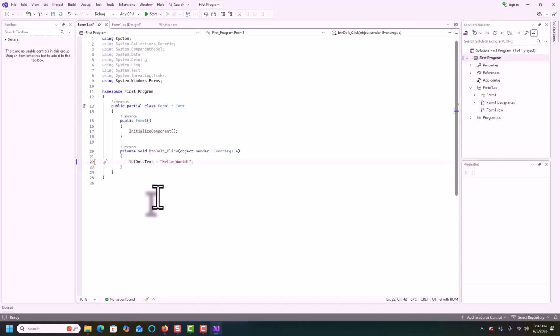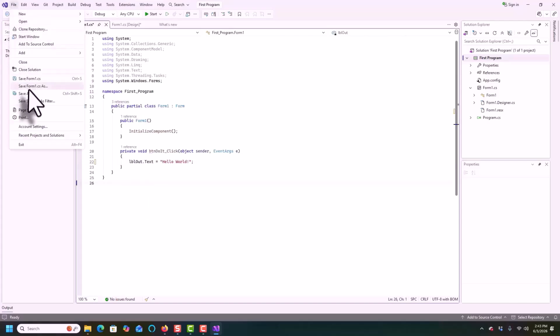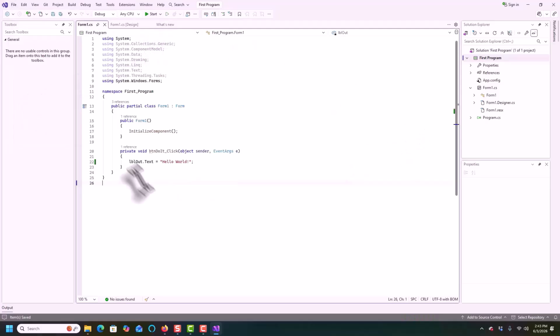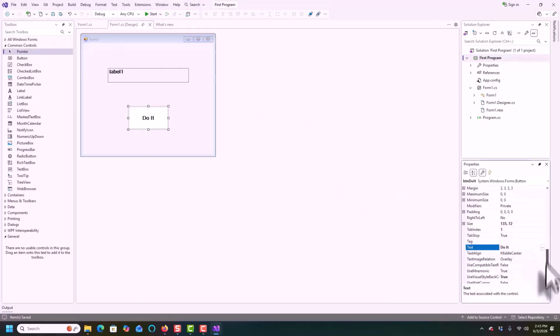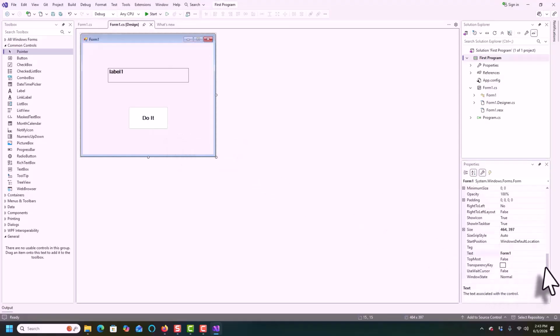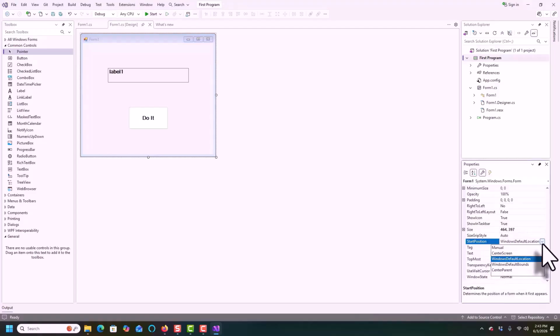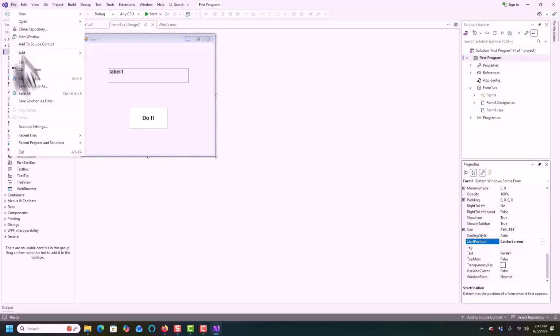That should do it for us. Do a File, Save All on this thing. And let's change the form so it lines up in the middle of the screen. No, the form, not the text. Starting position. Center screen. Go. Again, File, Save All.